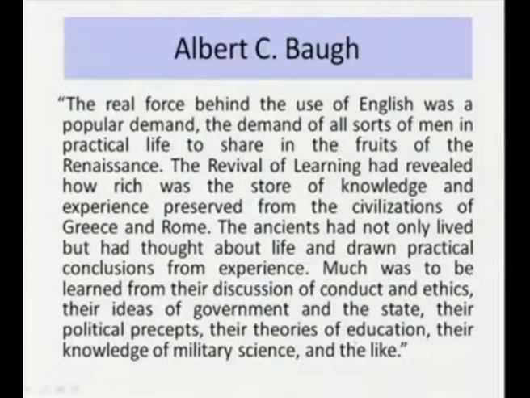Okay. So, therefore, there was the renewed interest in Latin and Greek, and as Baugh says, besides these so called polished ancient languages, languages with a great history behind them, which seem to have attained almost a stage of perfection, other languages, what we call the vulgar tongues, seemed rather immature and unpolished and limited in their resources. This is what Baugh says again. How then do we account for English, right? And I am bringing in this passage here from Baugh, and let us see how he explains this.